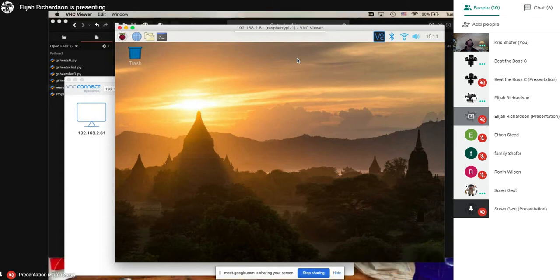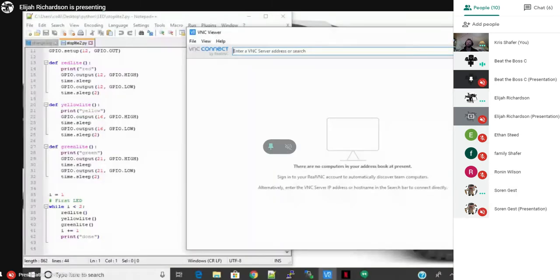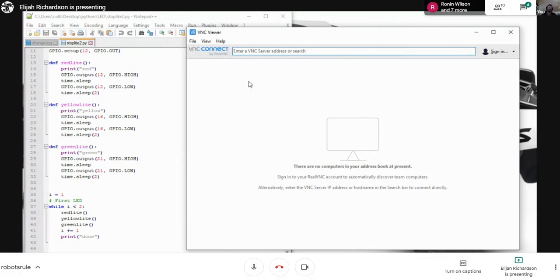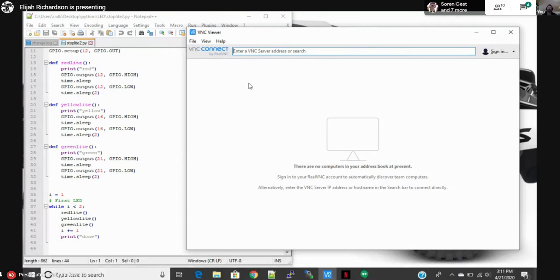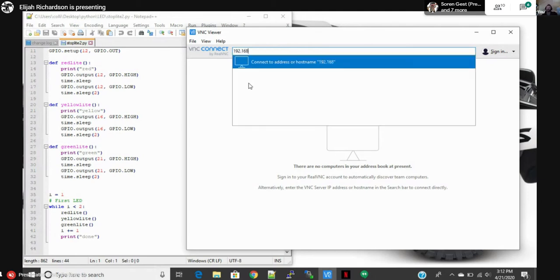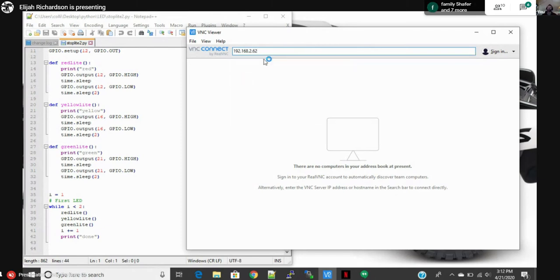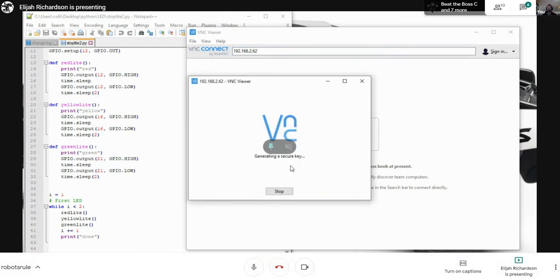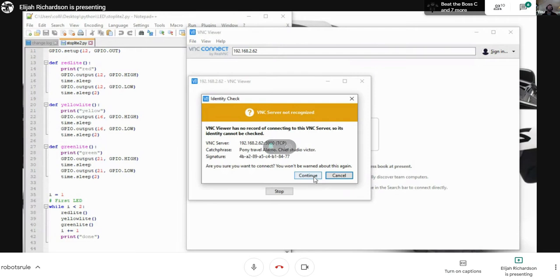I'm going to bring up my. So what do I have to do for VNC? Are you already in VNC? Yeah, you are. So, no, I'm looking at Soren's. Ethan 1, are you logged in? I'm logged in with my WinSCP. Okay. Now with VNC, log into the IP that you have on the shared document. So that's 192.168.2.62. Can you guys hear me? There you go. Connect. Hit continue. Continue. Yes, sir.